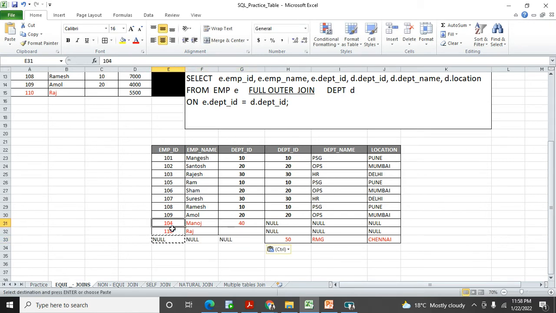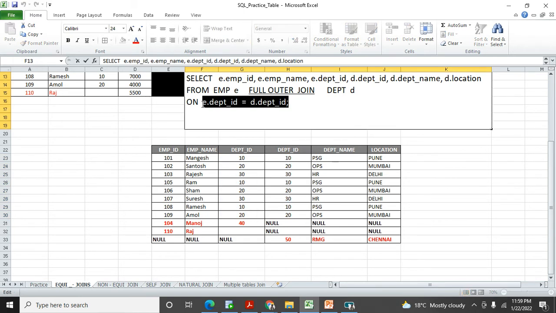So what will full outer do? It will fetch the equal records first. It will fetch the equal records first. Why? Because you have given the equi join condition in the on clause. Because of that, it will fetch the equal records first, and you have entered full outer join.